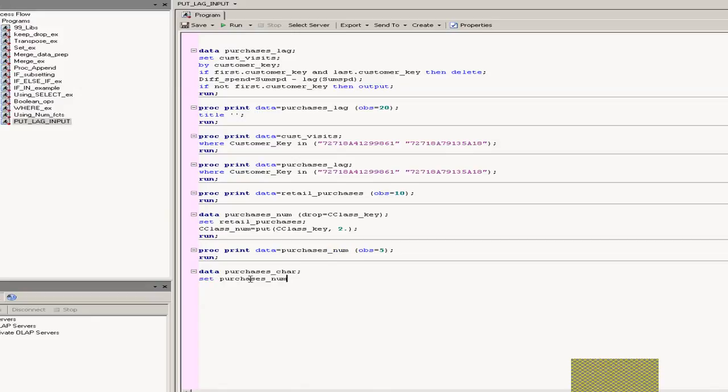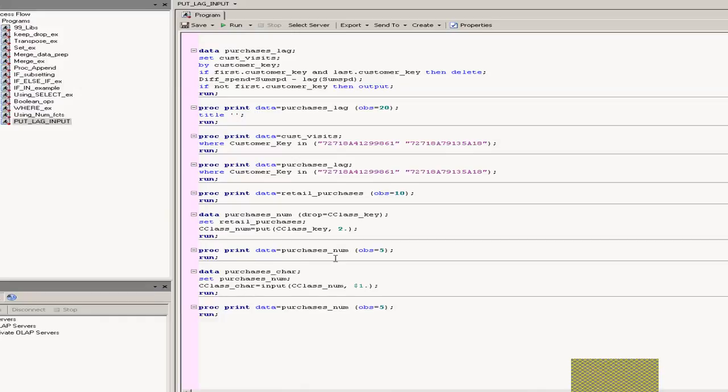We'll have to set the purchases_num variable, and then define a new variable, C class_char for character, equals input, so not put but input, and then the C class_num variable, and then the format that we want it to use. It's very important that you specify which format you want the input, or the put for that matter, function to churn out.